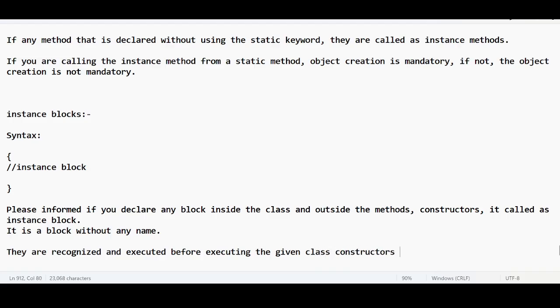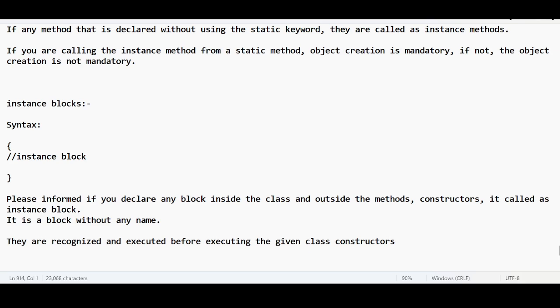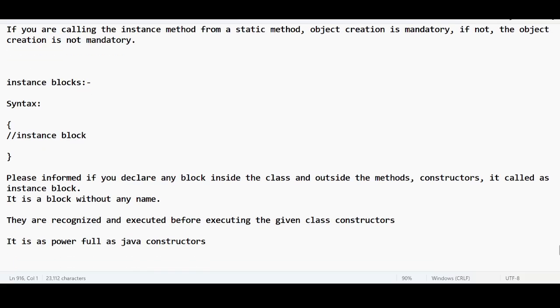It is as powerful as Java constructors. It can store static variables as well as non-static.